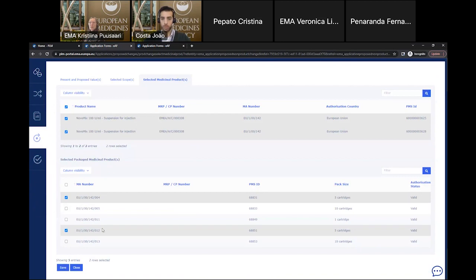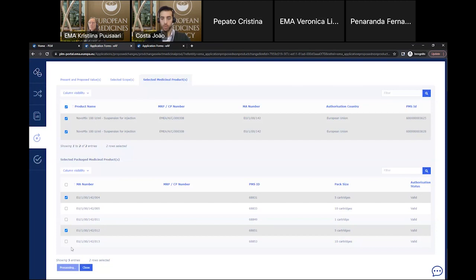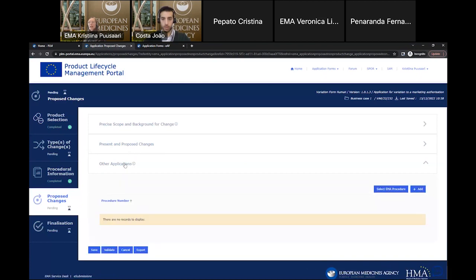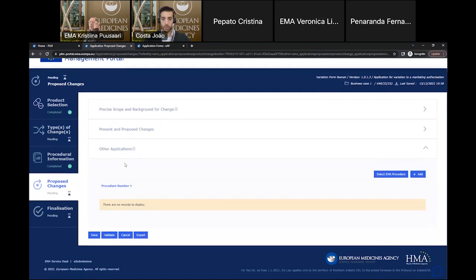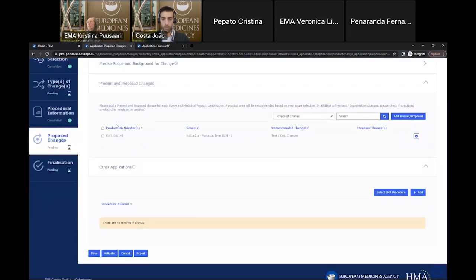So now that I have made sure that I have selected a package for each medicinal product, I can click save and I will not get that error message again. Like so. And then you can add more details, for example, if it's a medical device change or ATC code change or something where you would like to indicate here.